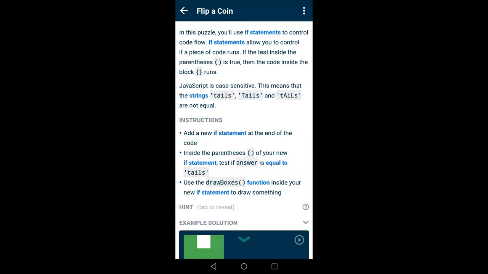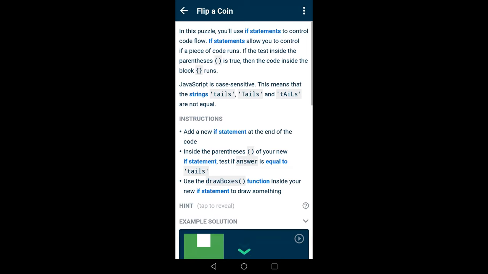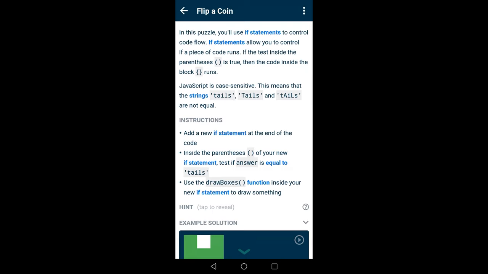Another thing, remember, whenever you declare a variable in JavaScript or in programming, be careful about the naming. It is case sensitive. If you name a variable tails with a lowercase t, and another variable Tails with an uppercase T, I hope you can see on the screen, tails and Tails will be different variables. Uppercase and lowercase will be counted as different variables. Be careful about this.